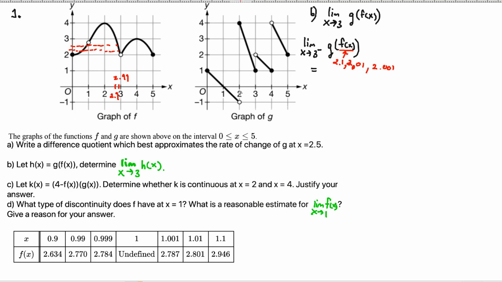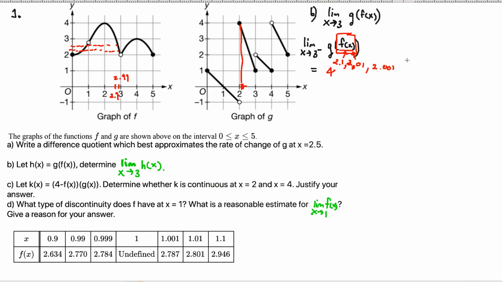And then if you look, as I get closer and closer to 2, because now this is an x value, because it's inside G, I go to the graph of G, and these values right on the inside are approaching 2, but from above 2. So where's above 2 along x? It's over here, that region right there. So this is above 2. So this is like 2.1, 2.01, 2.001, and so forth. And if I get closer and closer to 2 from this direction, we should see that I'm getting closer and closer to 4. So this is equal to 4.